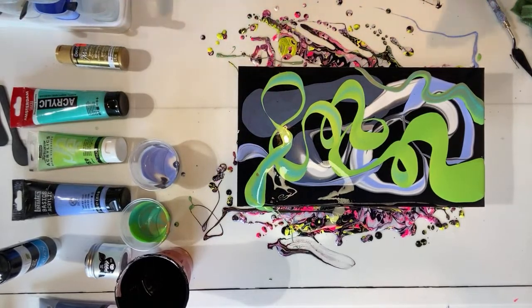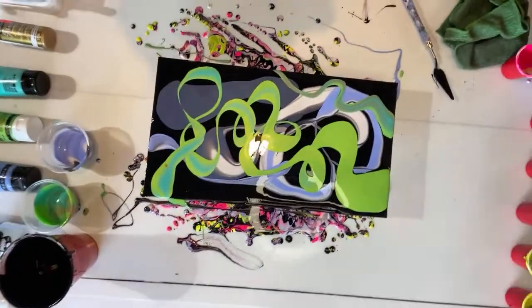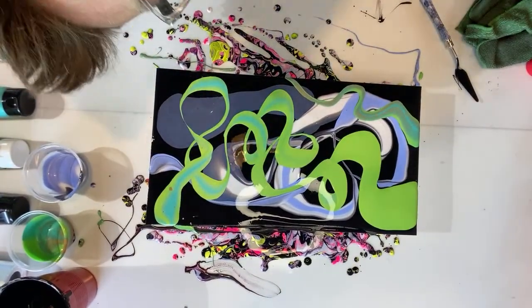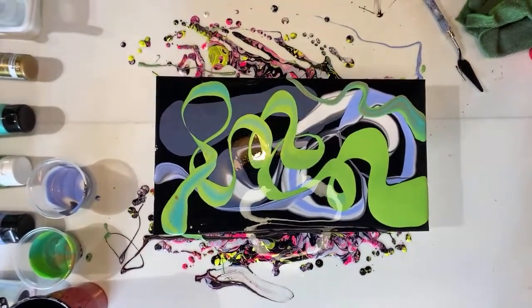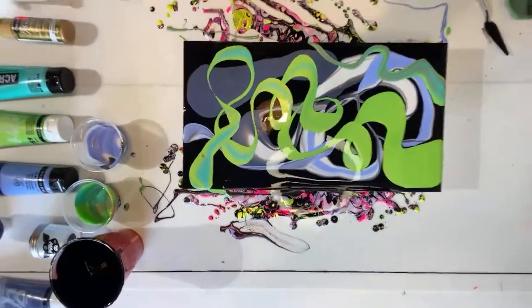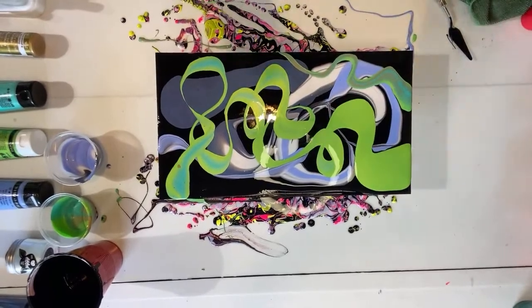I did consider putting a little bit of oil in some of these paints to see if they start to cell up and stuff, but it's all good. It's fantastic. So let's start tilting a little bit. Let's just move the camera there. There we go. You're obsessed with moving the camera. Well, just so it's in the middle nicely of the frame, and looking good. Bingo. There we go.